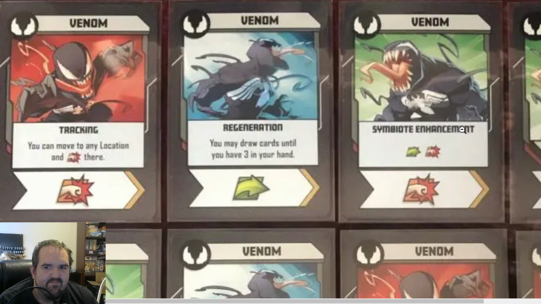Now, Tracking is the complete opposite of this. Venom's got a punch, and then he can move anywhere and punch there. Now, this is great late game because you are tracking down the boss and putting the damage on him. You want as many punches as you can get in that scenario, and that's probably how I would use it. However, an alternative is early game.